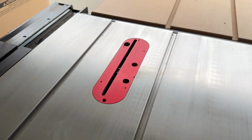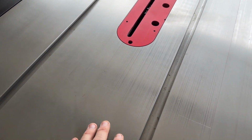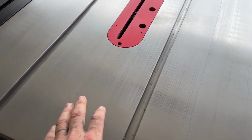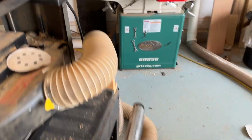There are some small rust spots forming there. You can see the moisture in the air just from my hand touching it. So, I always work with my door open. If this was a climate-controlled shop, this stuff would be holding up a lot better. But I could tell you if I didn't have this on here, this whole thing would be rusted with the amount of moisture in the air.